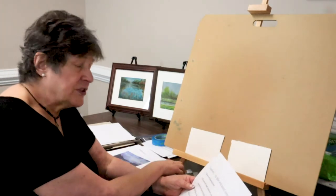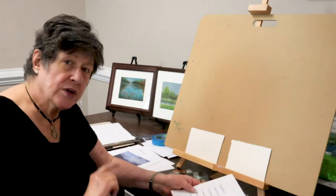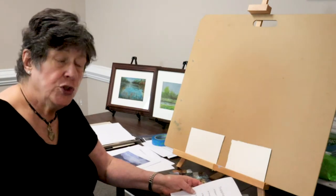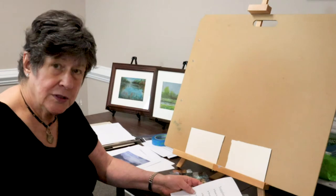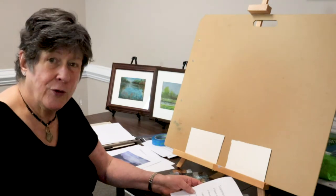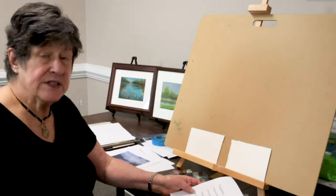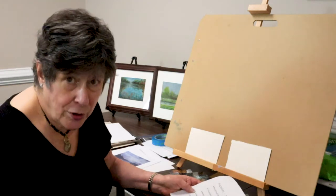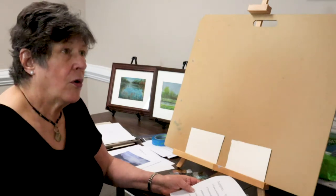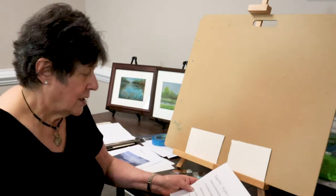So the reference photos should either be yours, or if you're going to use someone else's photos, you must have their permission. There are copyright issues, so we have to be careful as artists. And for Lord's sake, don't use somebody else's artwork as a reference, if you're going to sell the work, or display it as your own.